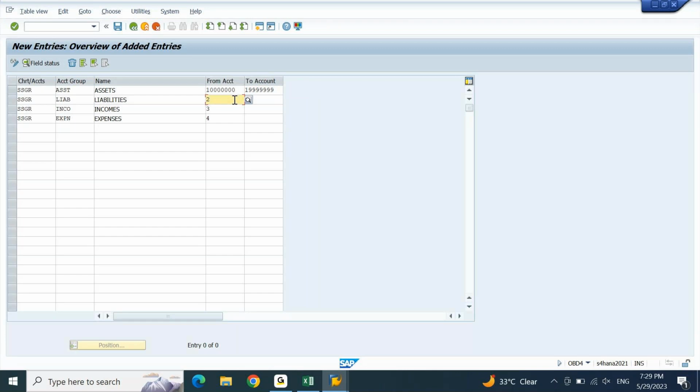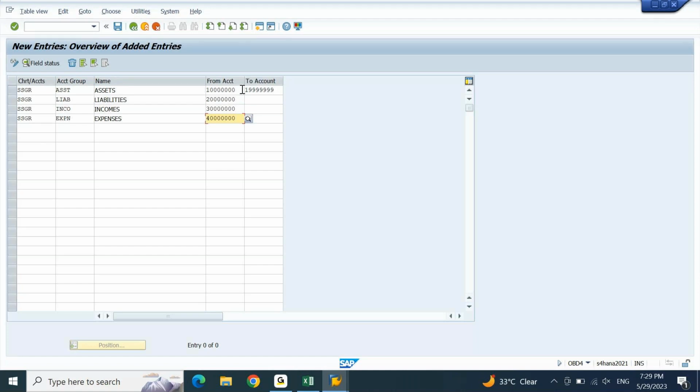Any GL account which is ranging from 1 all zeros to 1 all nines is straight away considered as asset. Similarly, liabilities. Liability is also 2 followed by all zeros, income 3 followed by all zeros, expense 4 followed by all zeros.